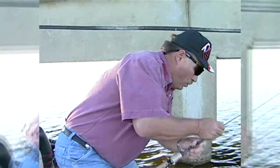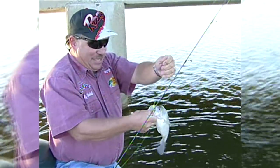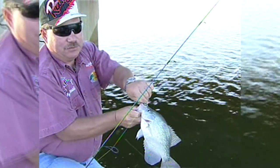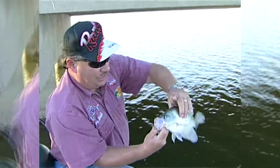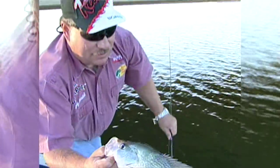You got one too! I'll tell you what, Jim, I've got to tell you something about this one right here. I was out here last week. Man, what a slab. I had a guy ask me the other day what causes that black line down there — that's a hybrid black crappie. We were crappie fishing the other day and he asked me about that, and I really didn't know. Look at the shoulders on that puppy — that's a nice one right there, about two inches thick across the back. That is a good crappie right there.